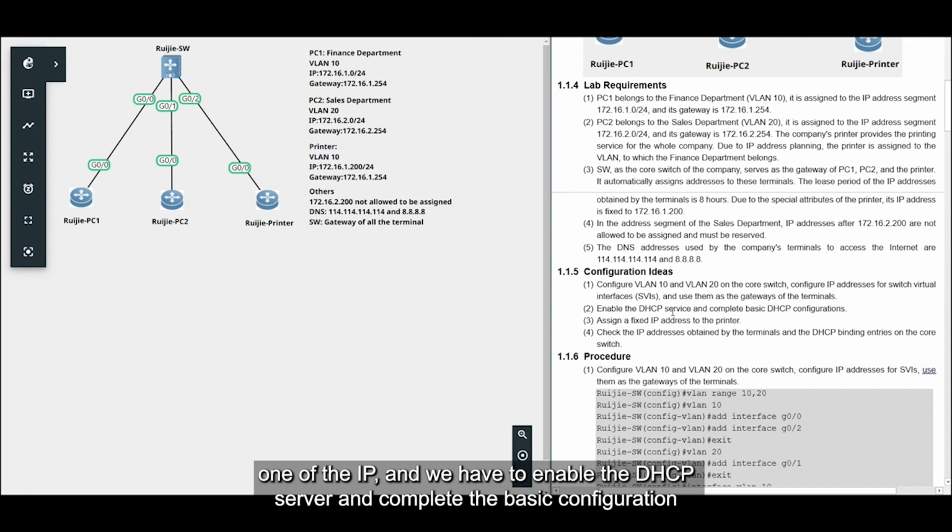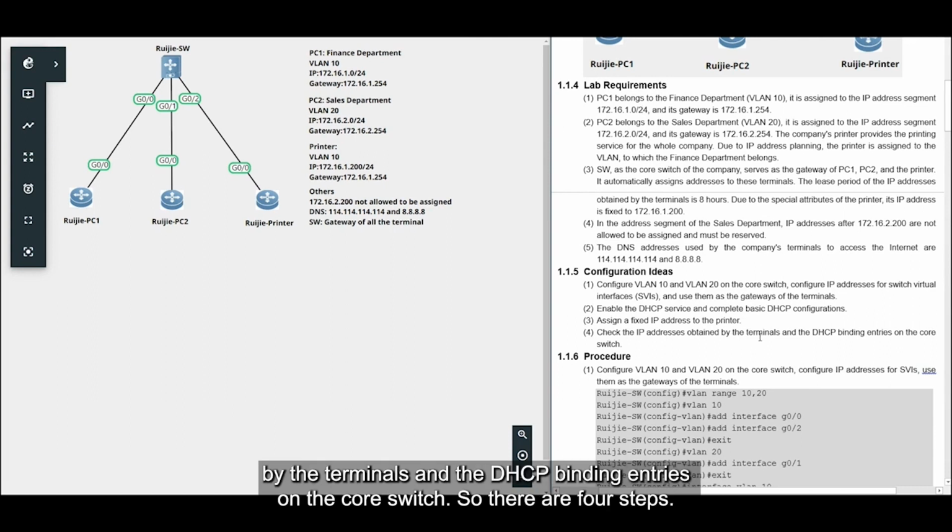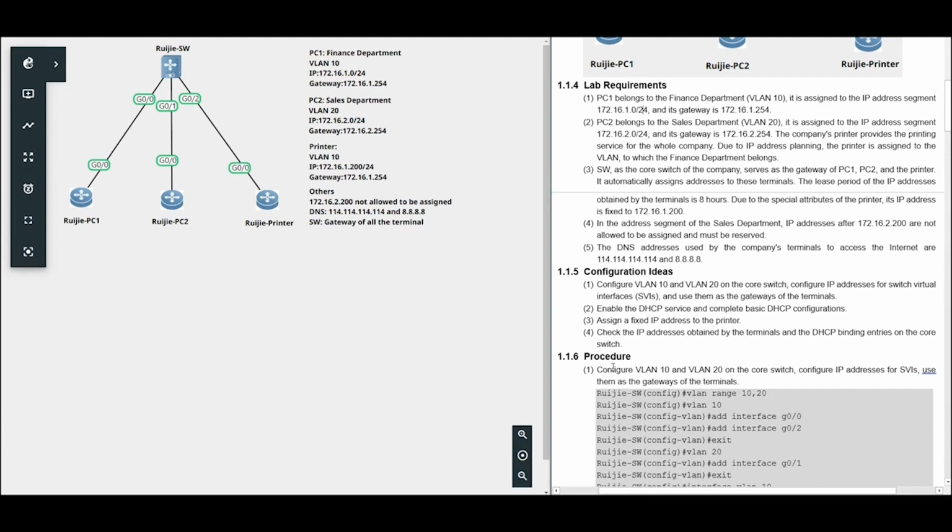We have to enable the DHCP server and complete the basic configuration on the switch. We have to assign a fixed IP address to the printer, which also belongs to the configuration of DHCP. And the last one, we have to check the IP addresses obtained by the terminals in the DHCP binding entries on the core switch. So there are 4 steps.